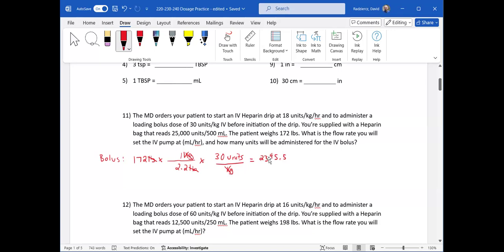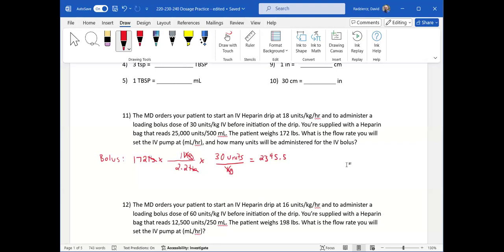Your most accurate answer is 2345.5. My guess is that if you were asked a question like this, you could at least argue your point that you waited to do the rounding at the end. The reason I'm giving you a gray area here is that it does depend, because some people have been taught to save rounding to the end. Some people have been taught to convert the patient's weight in pounds to kilograms, round that number to the nearest tenth, then continue with their calculations. So depending on how you were taught, that could influence your final answer.